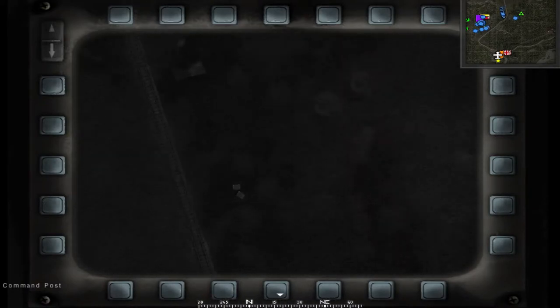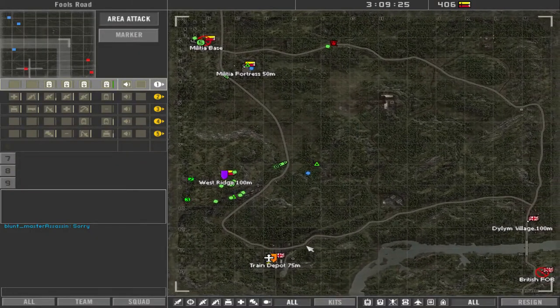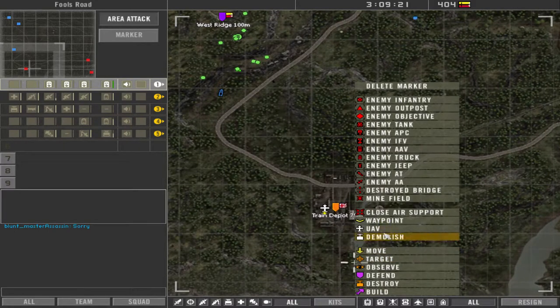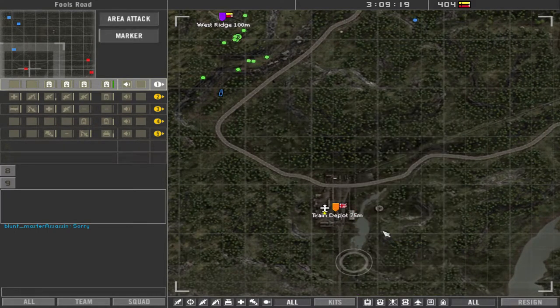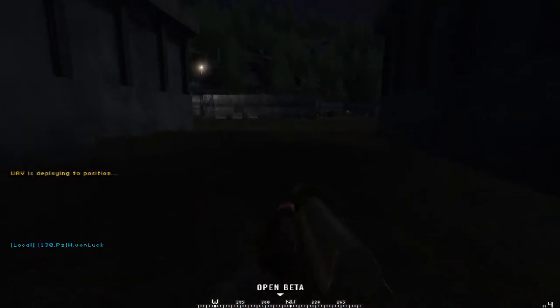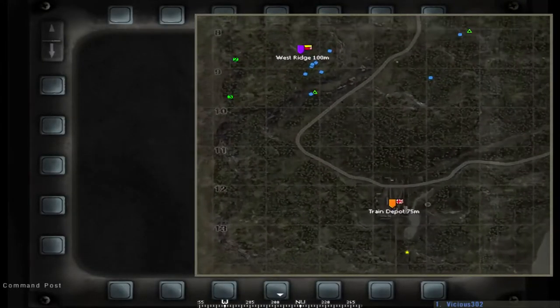One way you can communicate with the rest of your team is the markers. Found some mortars here, so we're going to redeploy the UAV. We're on top of them. I'm going to call in, I'll grab that red, counter mortar measures, as well as a strike team.